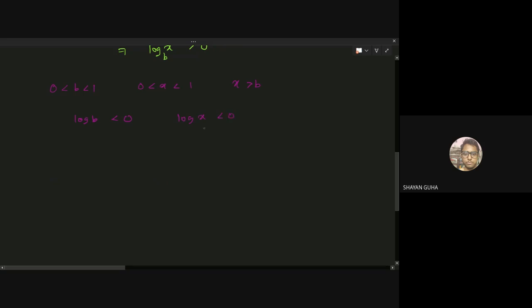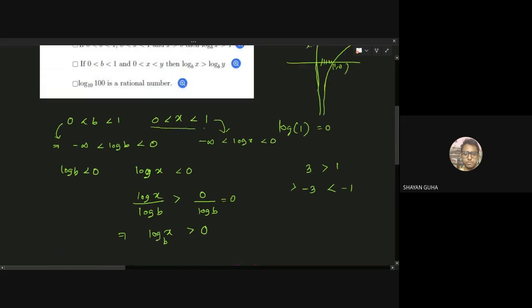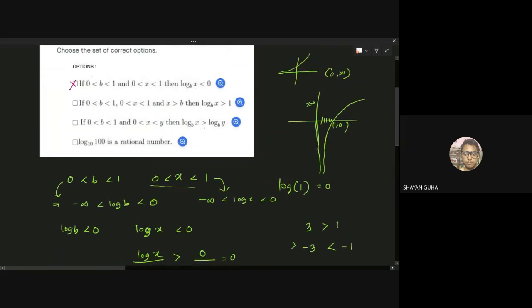Now, there is one thing to understand here. How many of you know about monotonic functions? Do you have any idea what monotonic functions are, strictly monotonic or monotonic functions? If anyone doesn't have an idea, they can raise their hands. Okay, so some of you don't know what monotonic functions are.